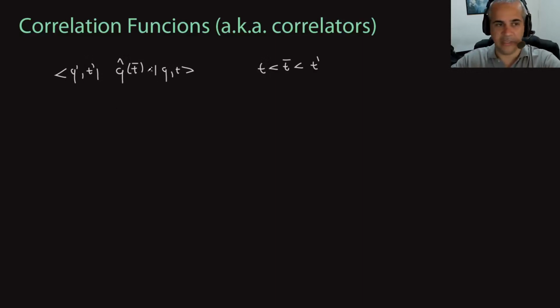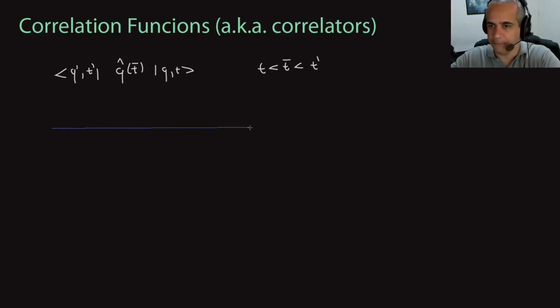So how do we calculate this in the path integral? I will use the same trick as before, when I was calculating just this. What I did was insert an infinite number of intermediate times here, and then I wrote the whole transition as a path integral. Now what I do is insert a lot of time slices here and here, until the number of slices is fine enough that I can identify this t bar as one of those intermediate times. And the rest of the calculation is very similar.